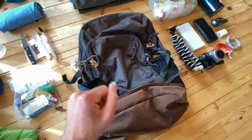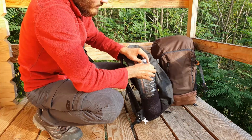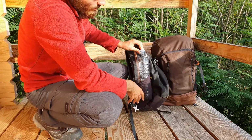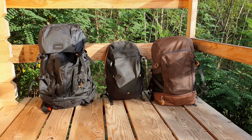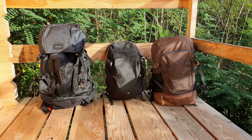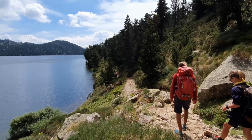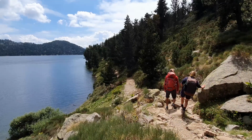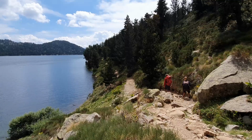I would say, though, that maybe have a look at the other options Decathlon do. If you're wanting something a bit more specific, it's worth having a look at the other options that they do, because they have literally like 20 different versions of a 30-liter backpack. It's insane. But then again, I've had this for a year, and it is pretty impressive how it's taken quite a beating.